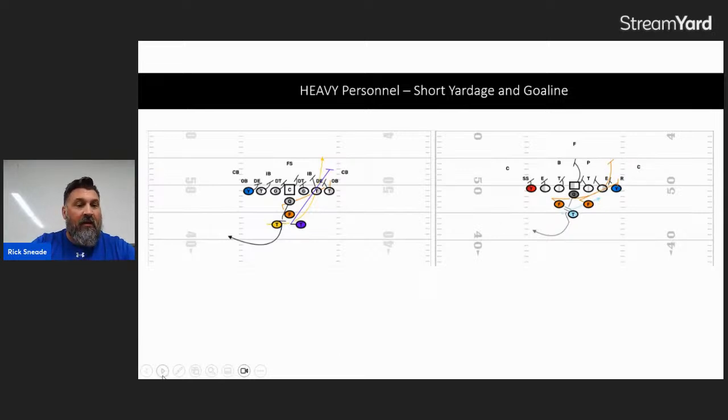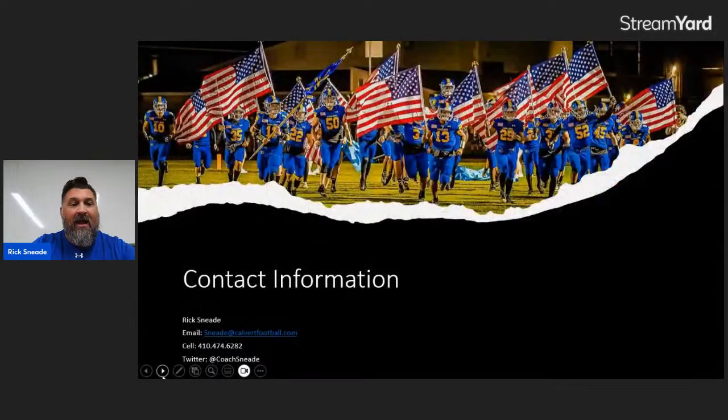I hope that is good to go, men, because what I want to do now is I want to get into film. So real quick, this is some information here. If you got a phone handy, take a snapshot of it. But we're going to come back to this at the end and ensure that you have my contact info so that way we can get in touch with each other if you have additional questions. So I'm going to stop sharing here, and I'm going to get to the film.